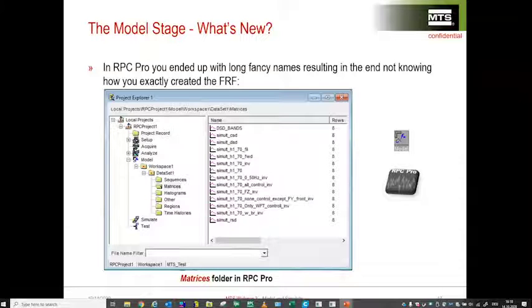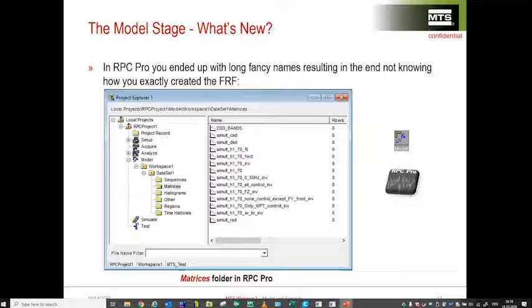Another topic which was really disturbing in RPC Pro is the way of logging how an inverse FRF was created. So in a lot of tests, you ended up with more than one FRF. Sometimes you might even have 12, 14 different FRFs which try to make your system converge. However, the main problem is to trace back which channels are in control, what settings did I choose in the inverse tool, and you ended up with long fancy names in the end, not knowing exactly what you did. And finally, you opened these matrices here, and then you scrolled through the channels in the plotter itself, and then found out which channel is on control and not control.